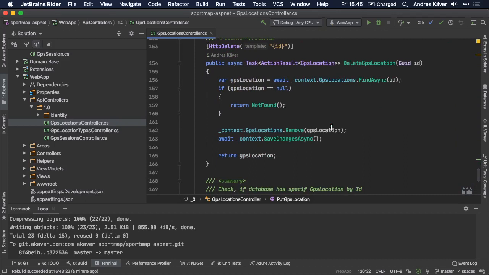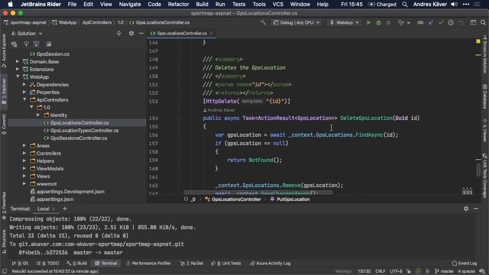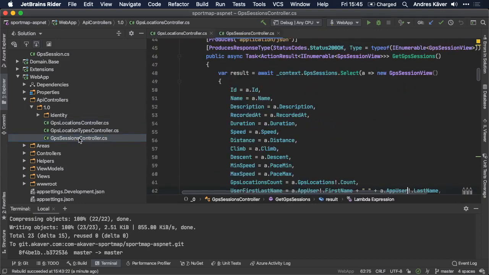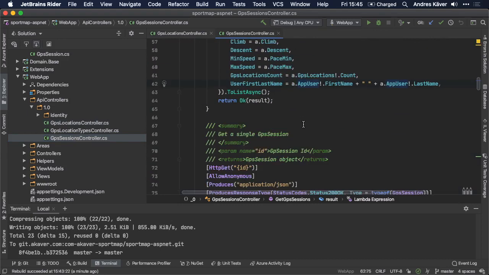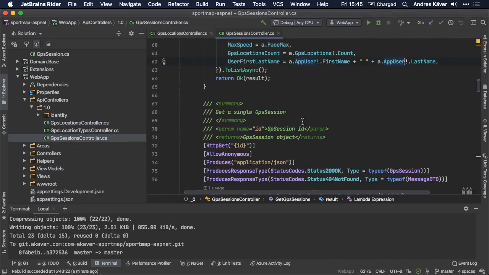So not even business logic, but a kind of mix of business and data access layer stuff. So plenty of database operations. What is going on here? So we need to get rid of those and simplify the controllers and move the data code out from the controllers to the data access layer.